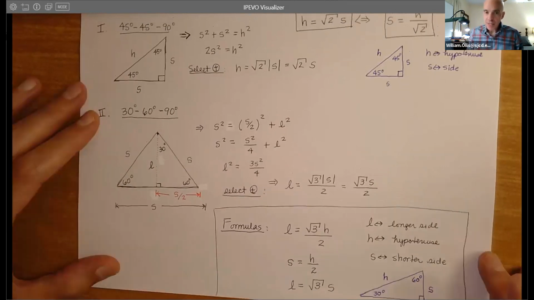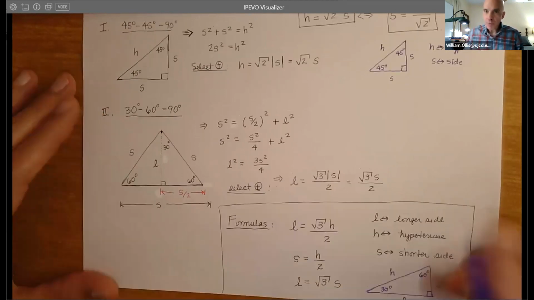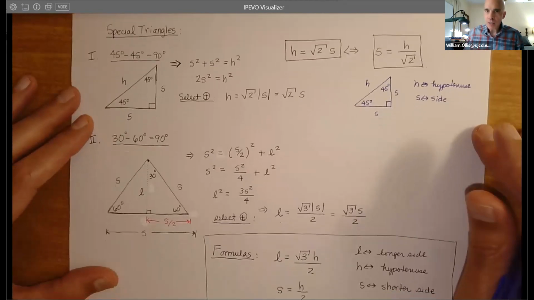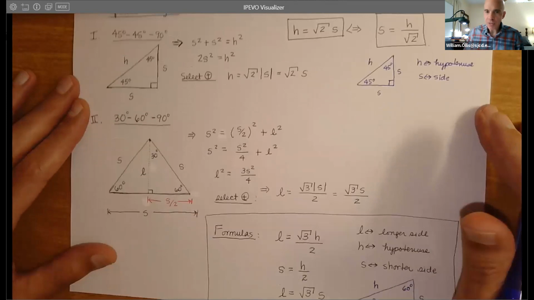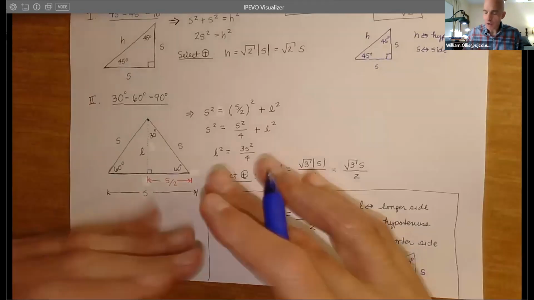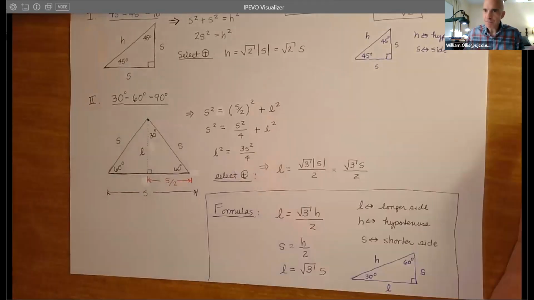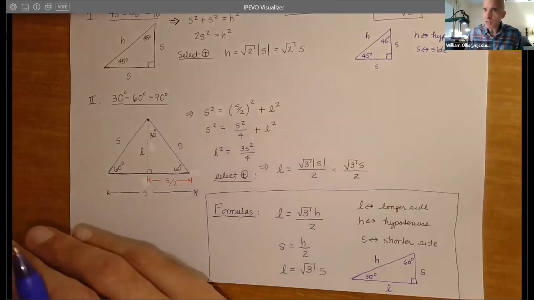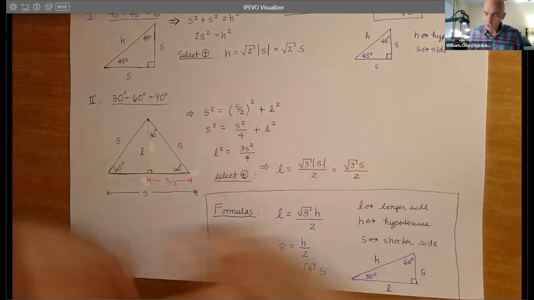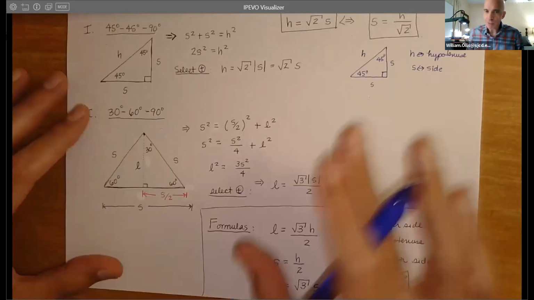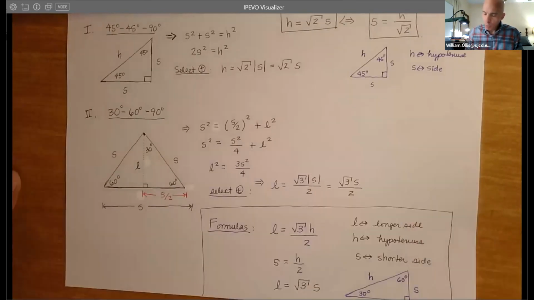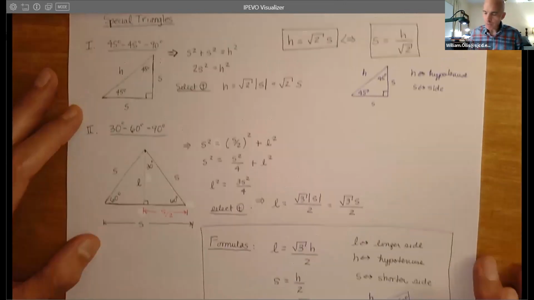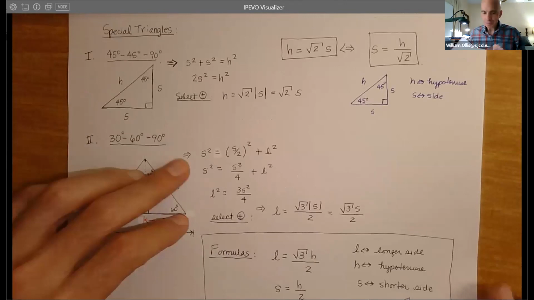So these are just nice little formulas that you can get from your high school geometry, just basically knowing the Pythagorean theorem. So we could have just started all of our work this way and forgotten the unit circle, but that would have been hideous when we tried to do graphs and talk about inverse trig functions. But we're going to see that this is going to be so useful. So now we've got some ways to think about 30, 60, 90, and 45, 45, 90 triangles.